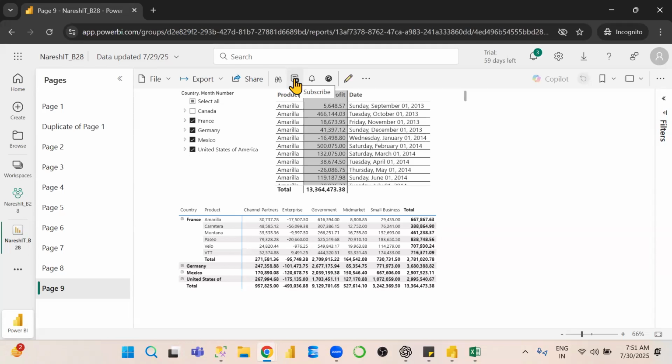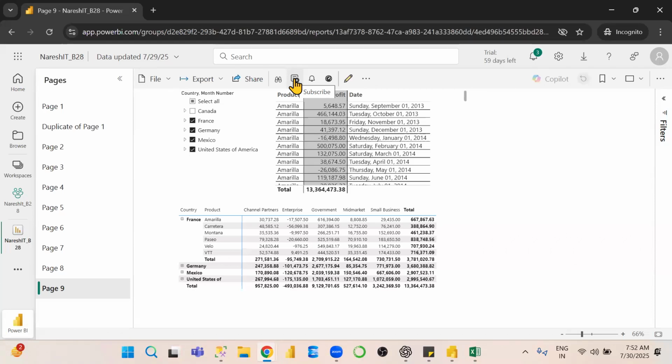So there itself, they want to see that particular report. Suppose at 10 a.m., 12 p.m., 1 p.m., 2 p.m., or 4 p.m., at that point of time they want to see that particular report. If they want to see a report on a particular time basis, and you need to send out an email to different users, then this is the option. What is the option? Subscribe.